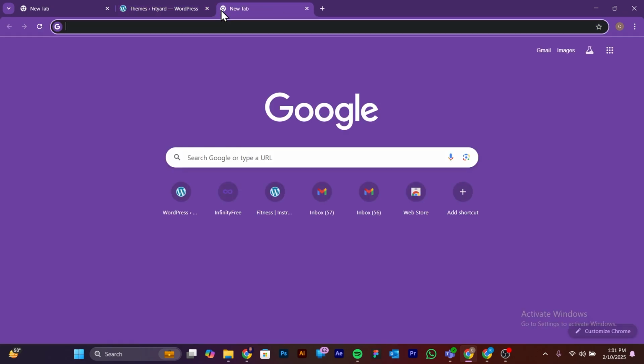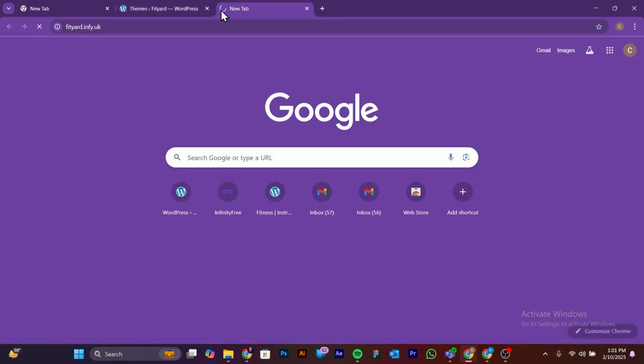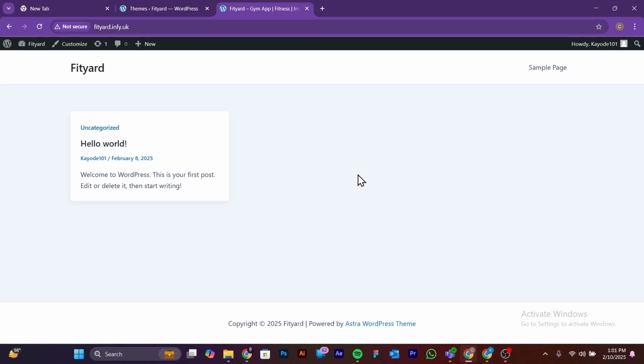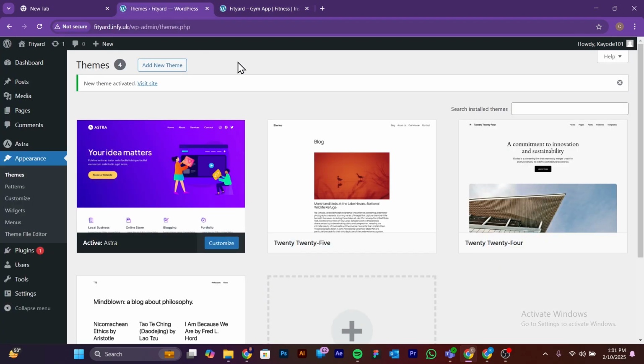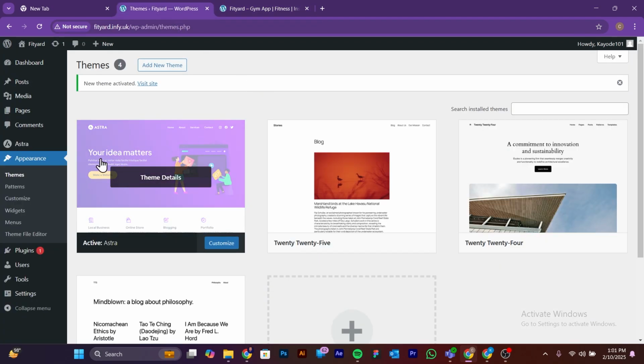And if we check the URL again, we're going to see some certain difference. Now you can see this is different from what we have before. So this has basically defined some structures of the website, but this is still not what we want. So let's go back and move along with the web design.